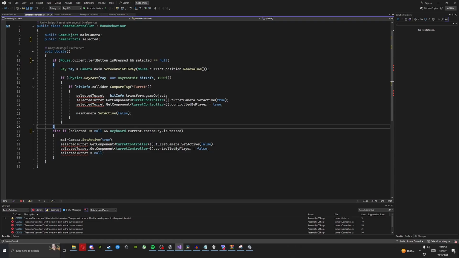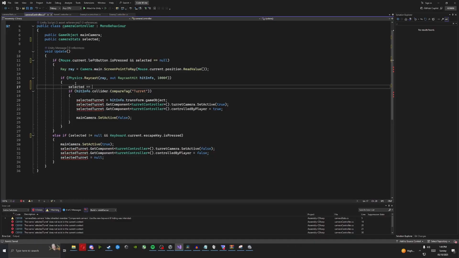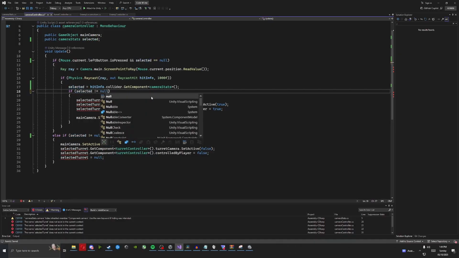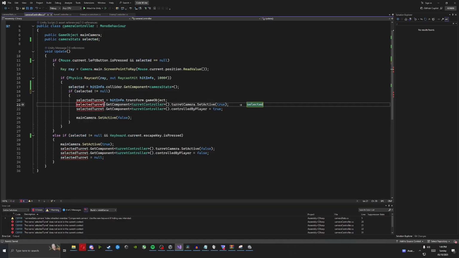Next, we are gonna need to change some stuff up here because this is all gonna cause errors. First of all, here we don't need this anymore, so we can do selected equals hit info dot collider get component of camera stats. There you go. And then if selected does not equal null, then we continue.